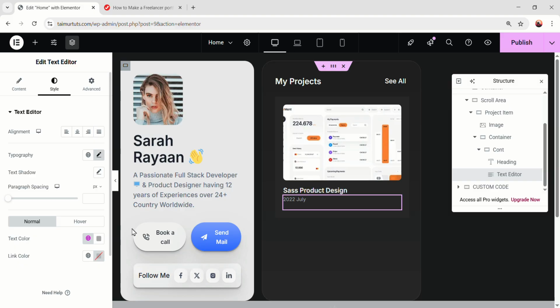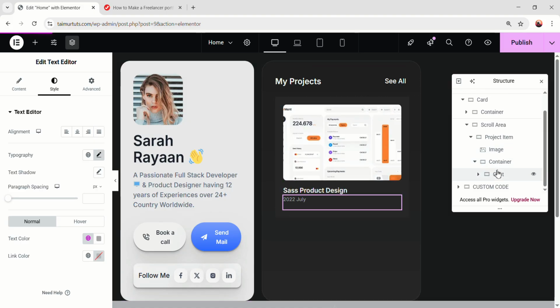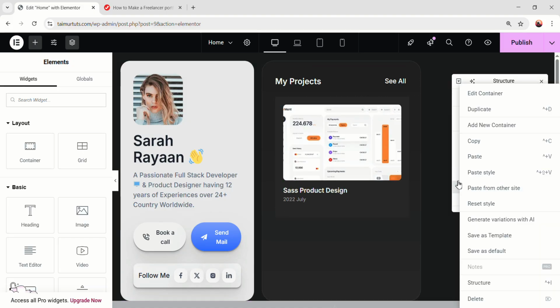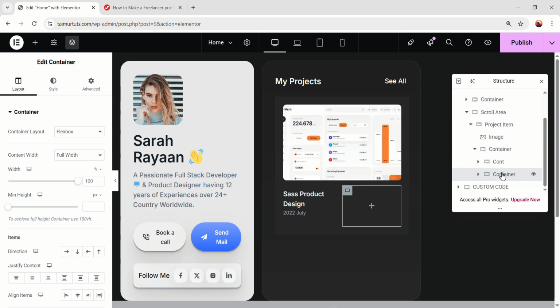Nice. And here in the text color, this is already selected the text, and this is the perfect color for this. See, the global setting is helping a lot, so make sure you did the global settings following me. Okay, so after this cont, let's add one more. Oops, just right click on this cont, add one more container, and rename this cont because it's side by side.